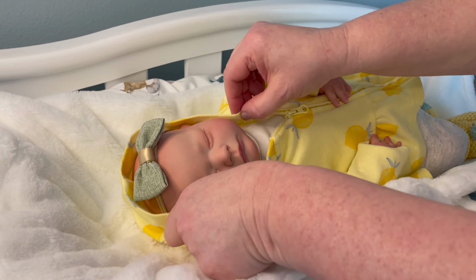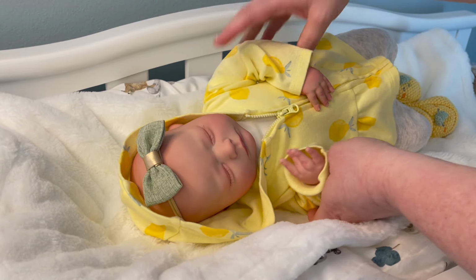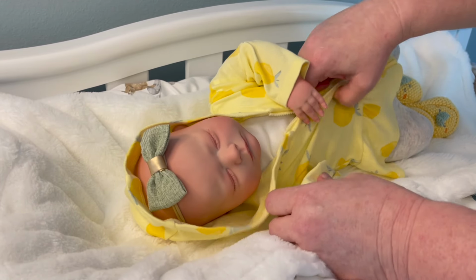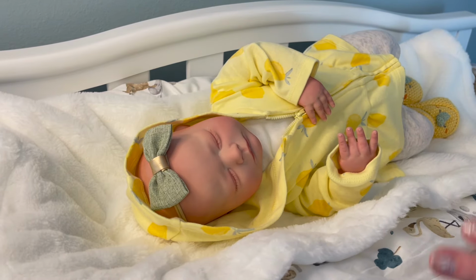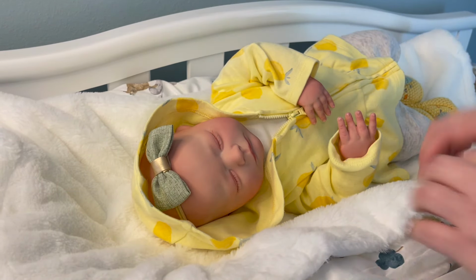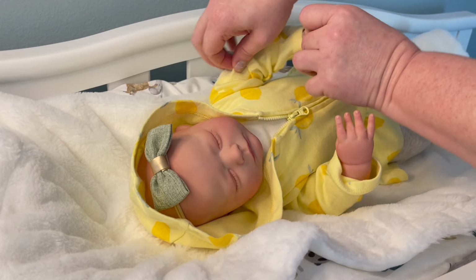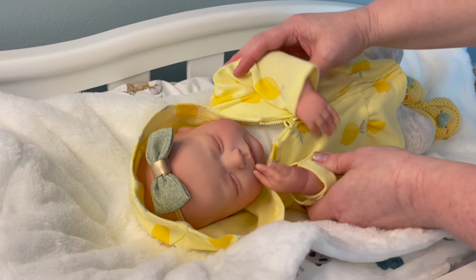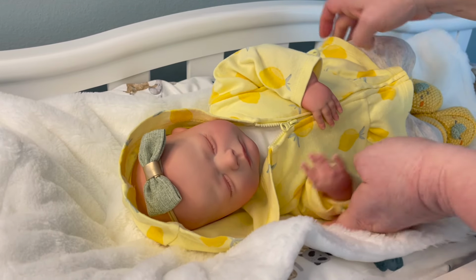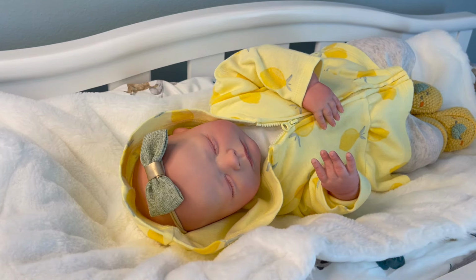Because I've had talks with friends and they were like, I'm not paying thousands of dollars for a vinyl doll, no matter what. I don't care who painted it or who sculpted it. I'd rather put that towards a silicone doll, right? Some people would rather collect silicone. Some people don't love silicone. They're worried about how fragile they are and it's not their thing.